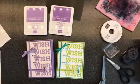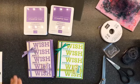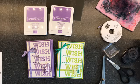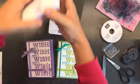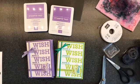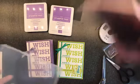Now, I don't know if you guys know this, but Stampin' Up! has replaced their ink pads, and the same colors, same kind of foam, everything about them is amazing, but they open like that. They're awesome.